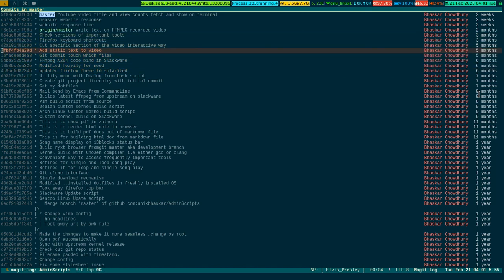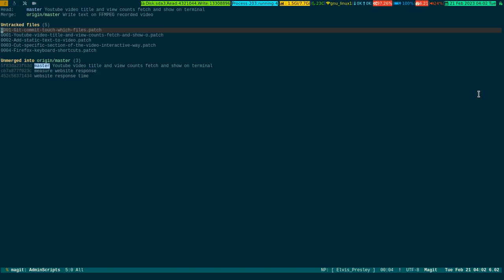Select the commits, and then follow the normal patching routine by pressing Shift W or capital W, CC to create the patch. That's what I did, and you can see this is enlisted here. So this is a pretty simple way of creating a patch inside the Magit interface, inside Emacs.